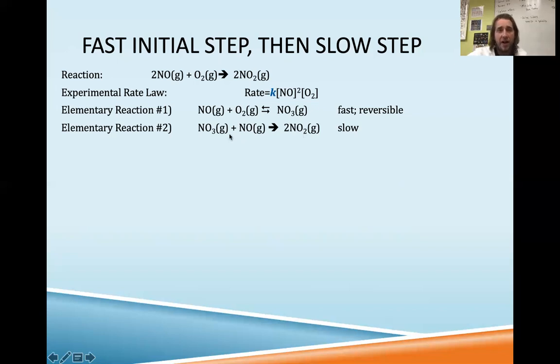Well, if we're looking at our intermediates, it looks like the nitrogen trioxide species is an intermediate. It would get canceled out. On the left-hand side, I've got two nitrogen monoxides left with an oxygen. That matches. And on my product side, I've got two nitrogen dioxide. It matches, it's reasonable. Both of our steps, as suggested here, are bimolecular, which means that this is totally a reasonable mechanism for what could be happening for the rate of this reaction. Because we know it can't be termolecular. We can't have it occur as we actually have it written.